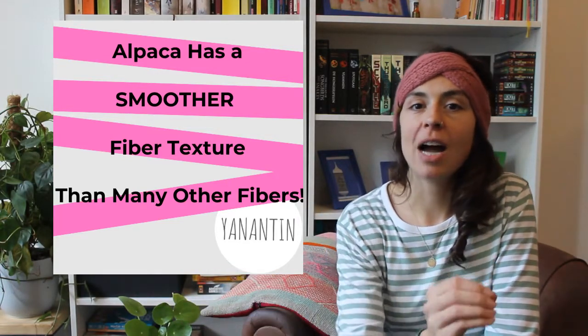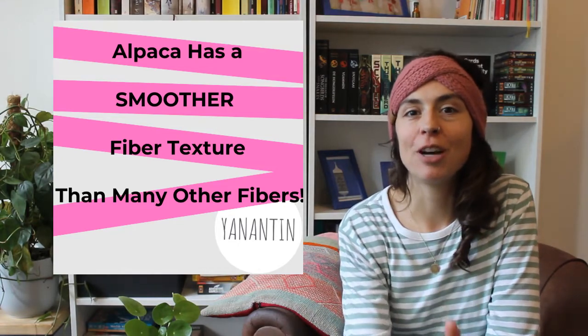you will see that alpaca wool has a smoother fiber texture than all the other fibers. And this is why alpaca wool generally does feel softer compared to other wool fibers. Like I said, it will depend per person on whether or not you will find an alpaca woolen garment itchy or not.